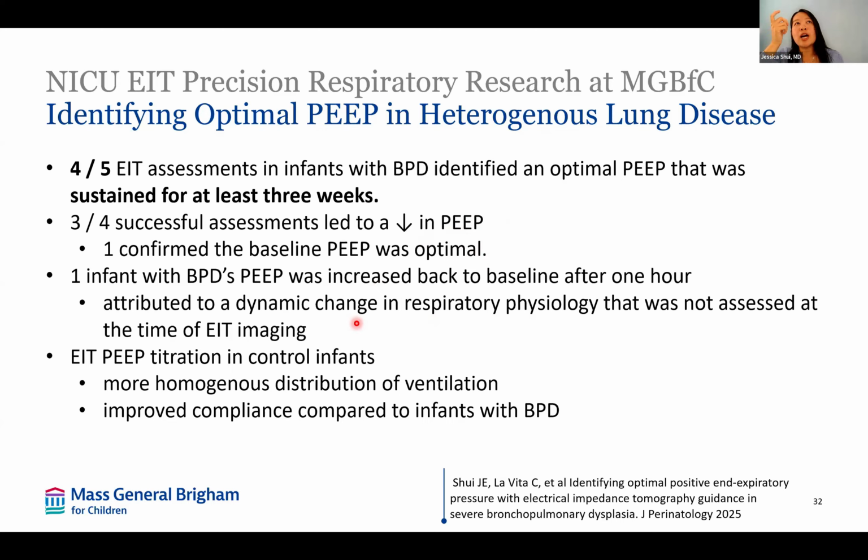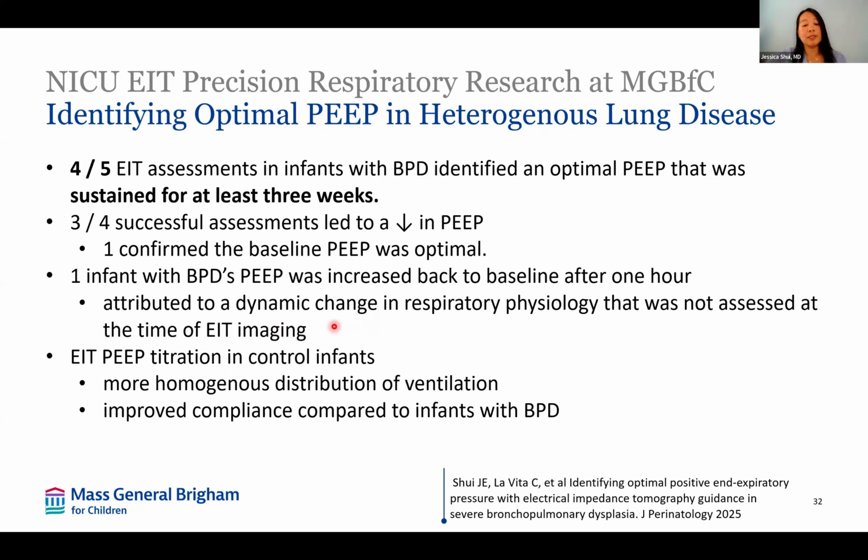And so it was kind of like an ideal, more fasting situation. But then once the feed occurred after the EIT assessment, the babies had a distended belly and abdominal distension that led to a different respiratory physiology than at the time that we assessed. So that's why we think the baby needed that higher PEEP during the times of feeds.